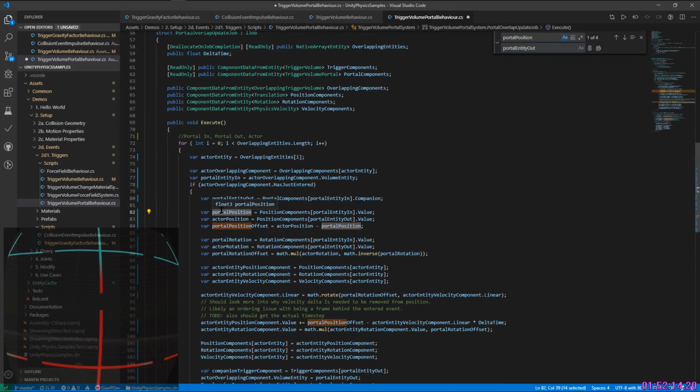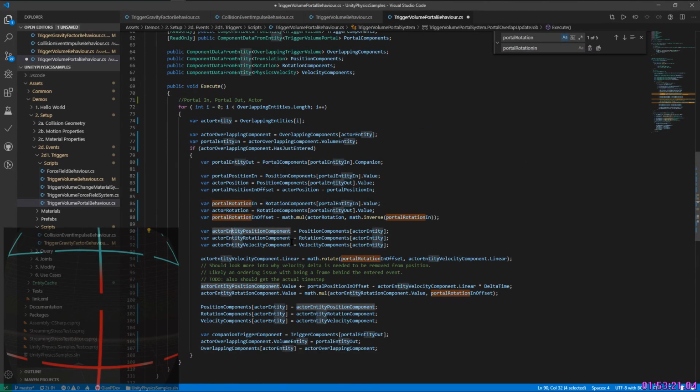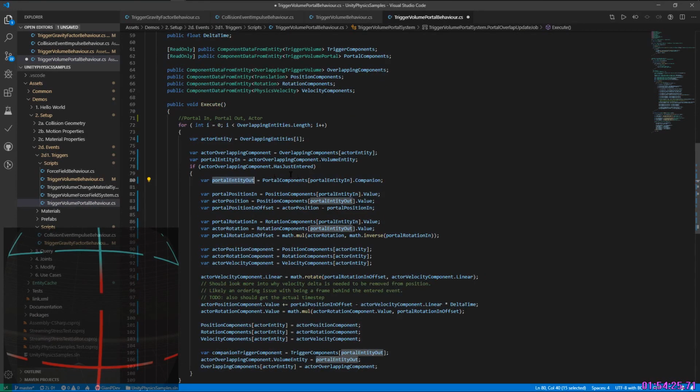This is the portal in, portal position in. So now we can see which is portal in, portal out, instead of blue and orange. Let's just change this around. Portal out entity.